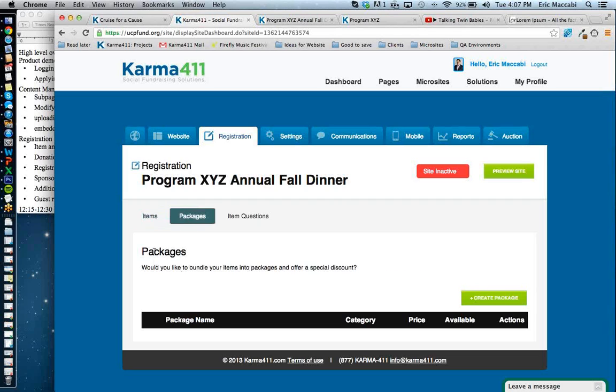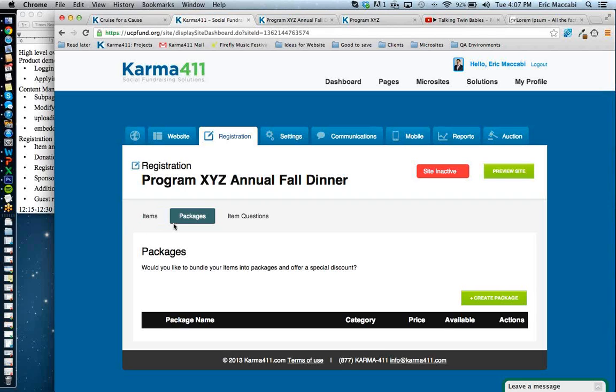Packages are if you wanted to group up items. So let's say I had a golf outing, and I had a golf registration, a dinner registration, a polo shirt, and a raffle ticket. Those are all items that people could purchase.